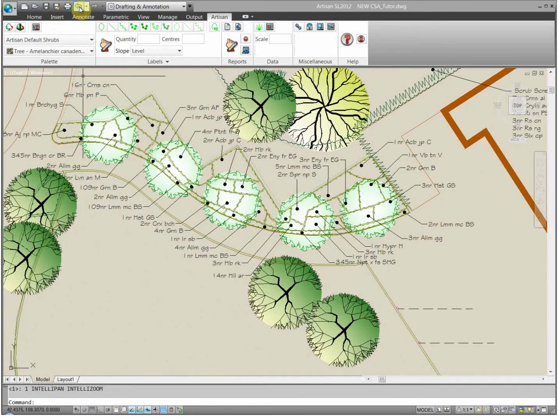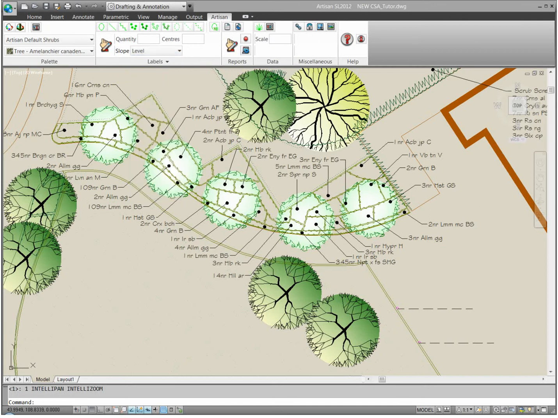All plants within the CS Artisan source library contain default planting centers, and there is an option to override or define a new centers value in the Labels panel. If required, users are able to override the default plant number calculation by manually defining a quantity value in the Labels panel. By default, label calculations are based on a level gradient, but users are able to select an alternative gradient from the slope list, which will return a modified area or length measurement for label data.